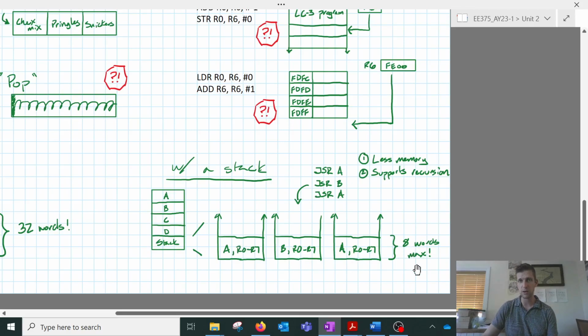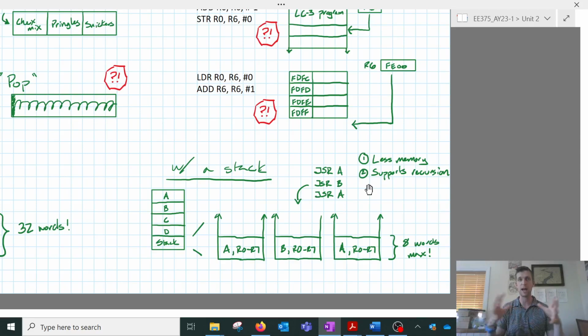And so in this scenario, we are only needing as much memory as the largest function needs at any one point in time. We don't necessarily need to save memory for every function in our system. So this can be very beneficial because we use less memory. Number one, that's important. And two, this also supports a thing called recursion, which if you pursue one of the lessons coming up, you'll see what that is and why we can't do it unless we have something like a stack that can expand and contract as we need space to store memories in, and then can reclaim it.